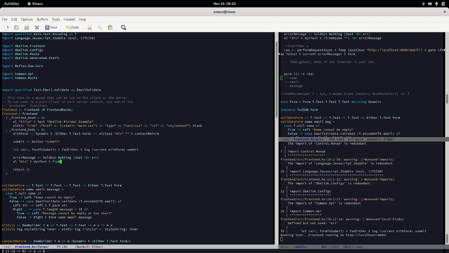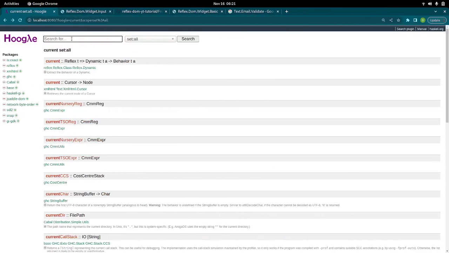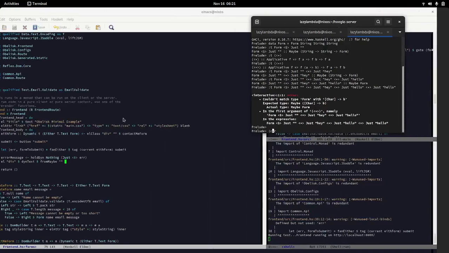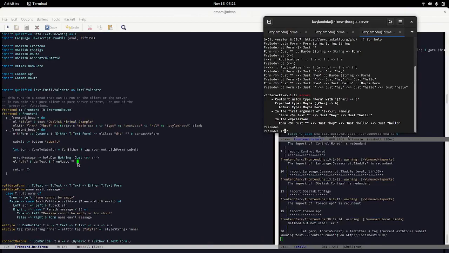In the case that there is no error message, we're just going to have an empty string, and fromMaybe will fit this. This is the function we're looking at here. It takes a default and a Maybe, and so in the case that it's Nothing, the default is what is returned. So the first thing that we're going to see is an empty string. And then if we do get an error, we're going to see the error message as that string.